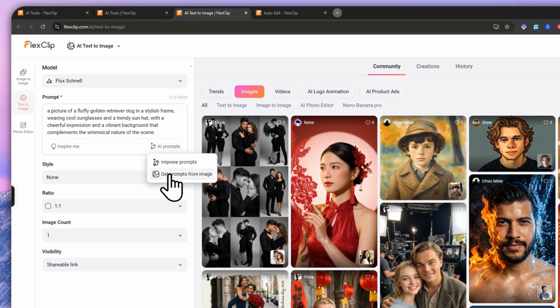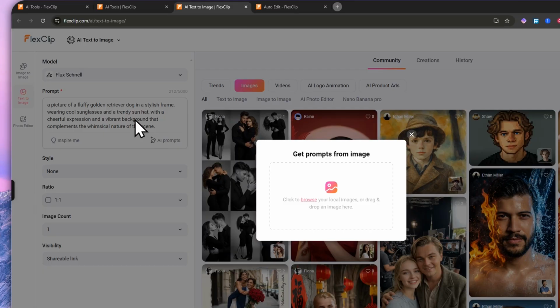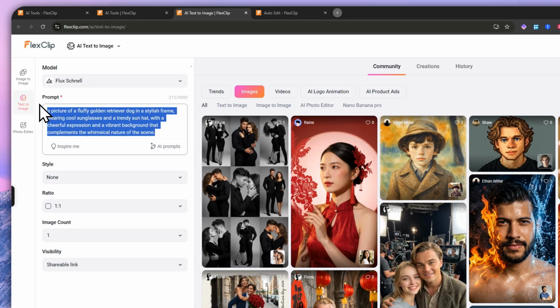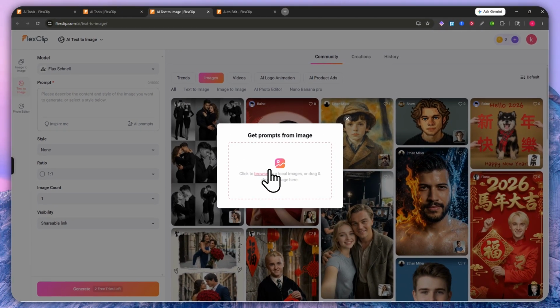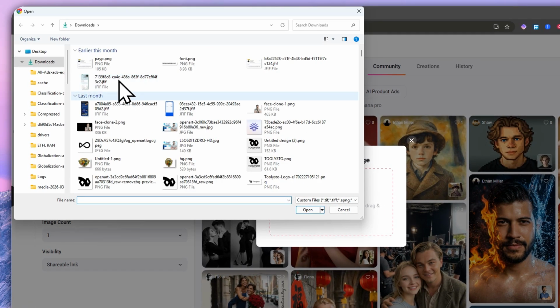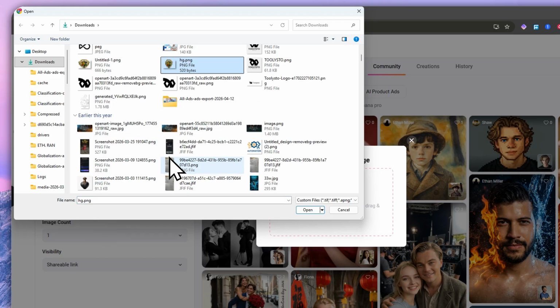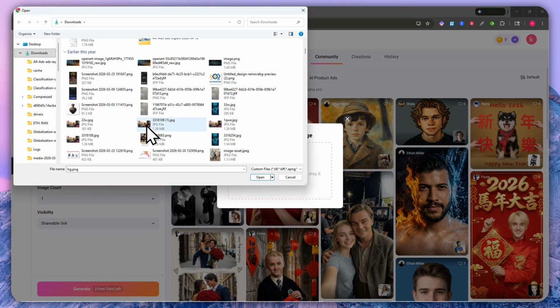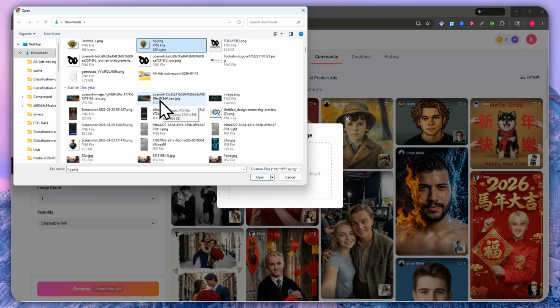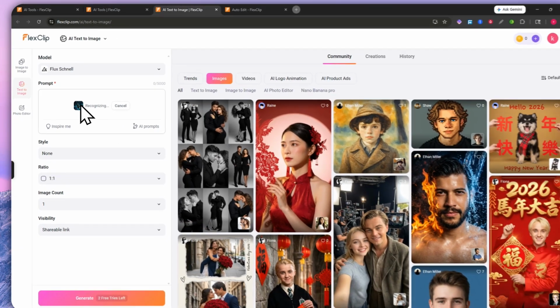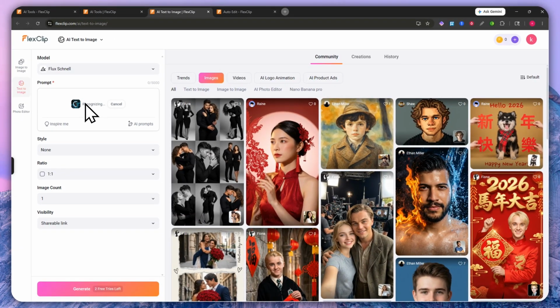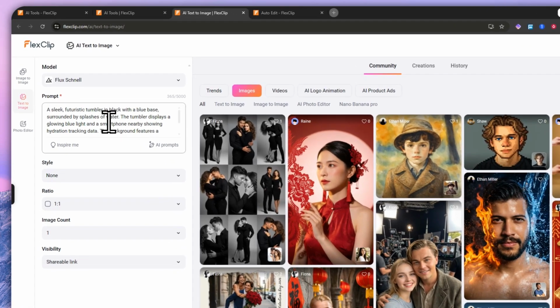And we also have this one right here, get prompts from image. Basically you can upload your image in here, and then AI would be able to make you a prompt out of that image so that you would be able to copy that style. This would work best if you have some AI images, or basically just an image that you have in your storage. You could click here and browse. You can upload it right here so that the AI would be able to create basically the same style as the image that you have uploaded. You could go for that right here, and it will create a prompt out of that image. It's not recognizing. We just need to wait for a bit. And here it is. It's nice.